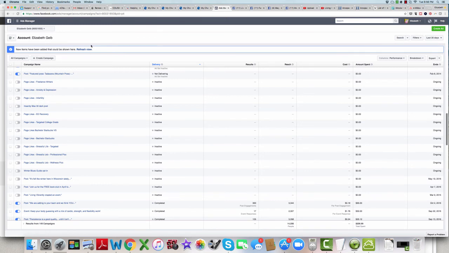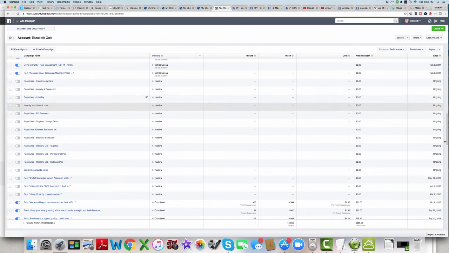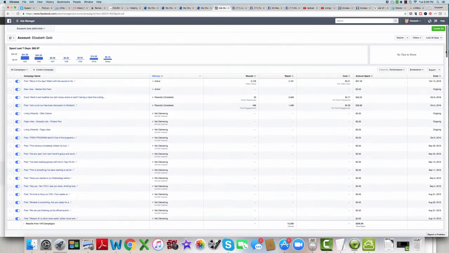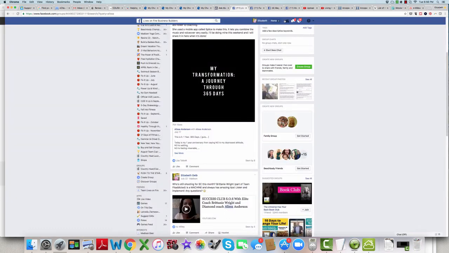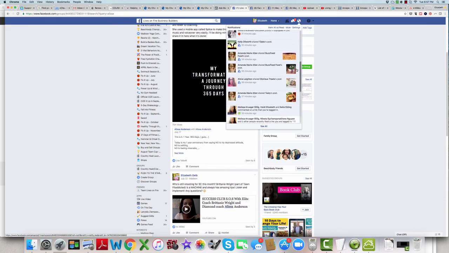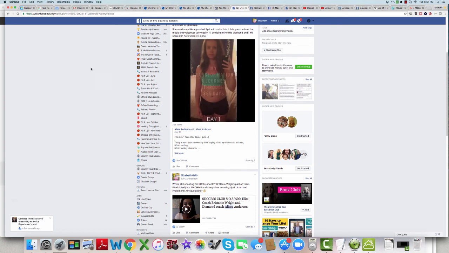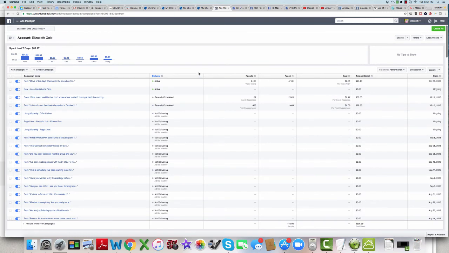Oh, wait. Okay, new items have been added that could be shown here. Refresh view. I don't know why I didn't just refresh in the first place, but let's see if it showed up. Okay, so it's not at the very top, but it's almost at the top. Delivery, it says it's active. Did I get something that was approved? No, it didn't tell me yet. So I think that it's active in the sense that I've authorized it, but it hasn't been approved yet. We'll see if it goes through before the end of this video, but I'm looking to wrap this up soon for you guys, and then I'm going to turn it off.